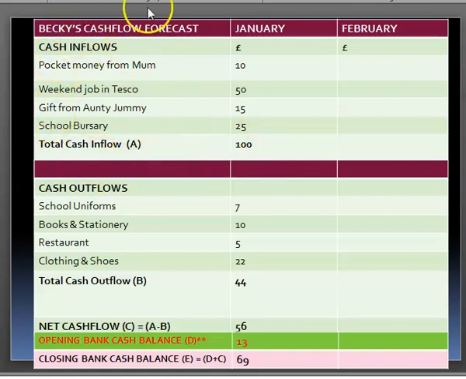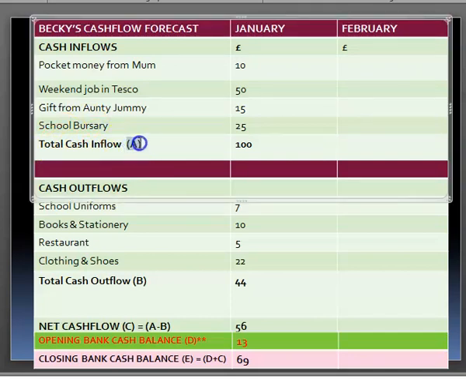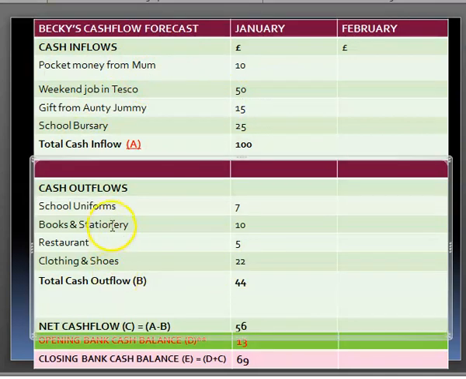So this section called total cash inflow, I will call it section A. So I want you to make note of this section A. Let me just underline it for you there. That's section A of your cash flow forecast. Now let me go to section B. Under section B, you have cash outflows. That is the money you expect to spend each month.